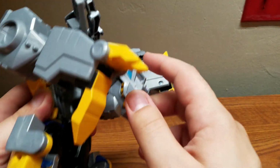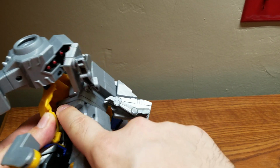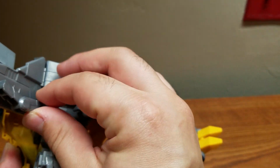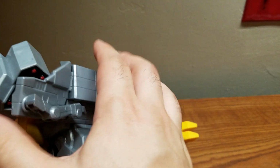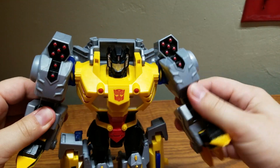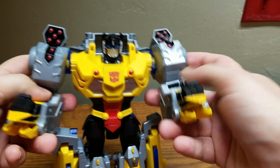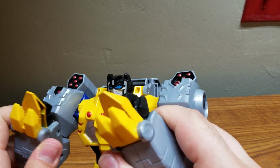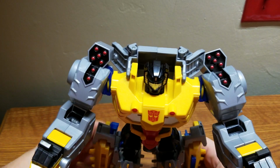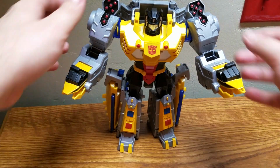You also have to angle this back. And I also like how doing this fills in the gap of his chest, so you plug it in. And then this, you just gotta leave it back there, or have it against the shoulders. And then you straighten out his arms. Also doing this reveals his awesome head. And then you fold out his mighty fists, which in this version of Grimlock have these essentially scale daggers on them, which is really cool. Whoops. Good thing that didn't show off, because that would show off his action feature, his actual seismic stomp.